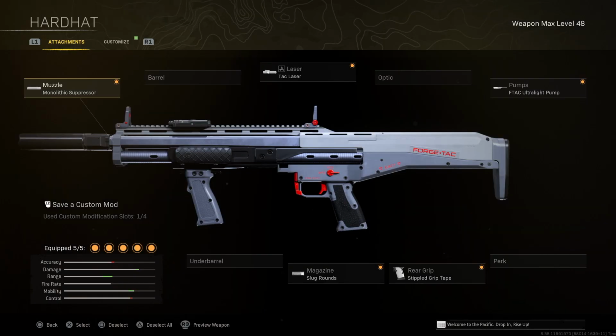First, we're rocking the monolithic suppressor. This is going to give us a little bit more range, but that's not important. The main reason is so we don't lose any range and that we can be suppressed on the minimap, because that's really important since you might miss a few shots.